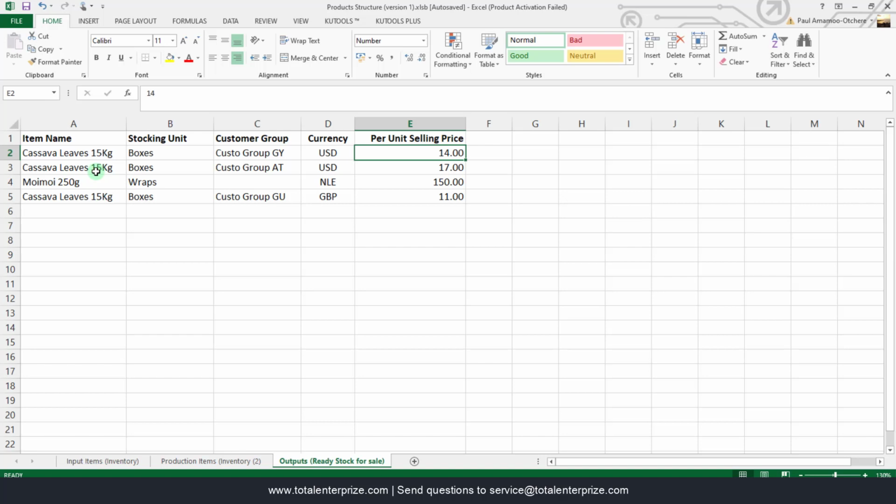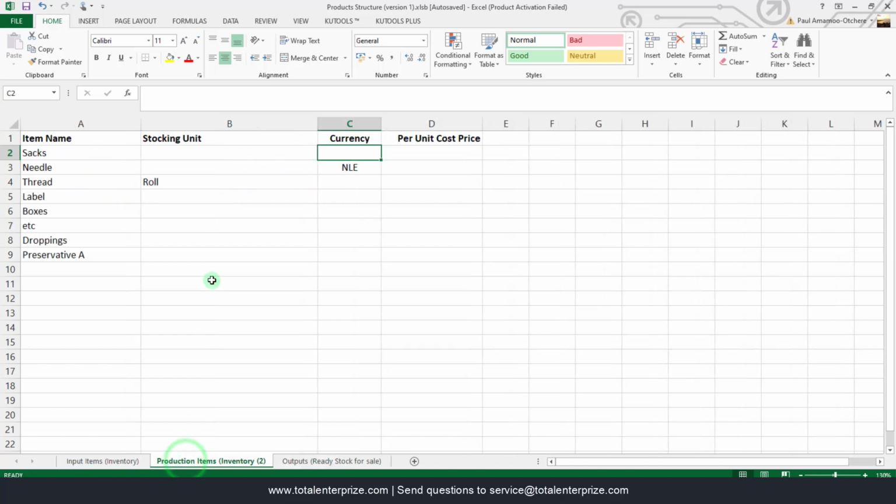I'll do a tutorial on how to set up customer groups, pricing groups or price groups, so that you can have one product and have 5 different price groups depending on the customer segment that you are selling to. So I'll wait for you guys to fill up your product structure sheet, the outputs sheet in particular, and then I will upload this into TotalEnterprise, show you how to structure it. So I'll wait for you to also tell me what kind of tracking you want to bring into your production.